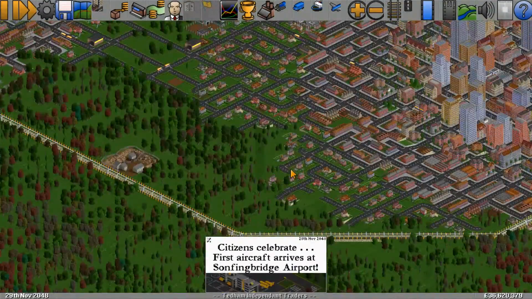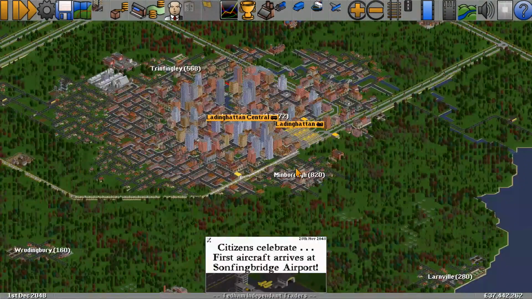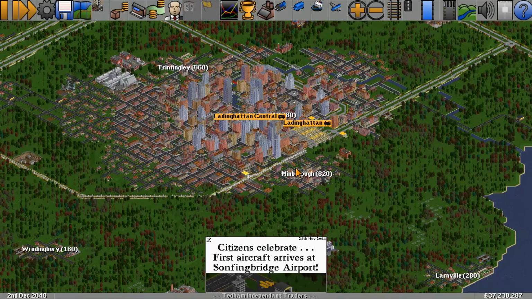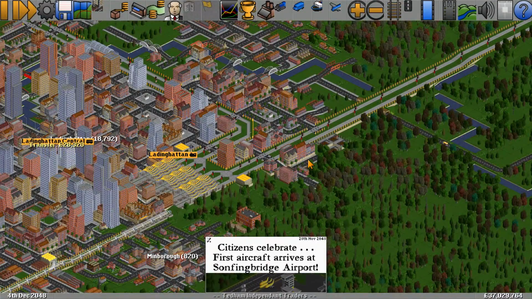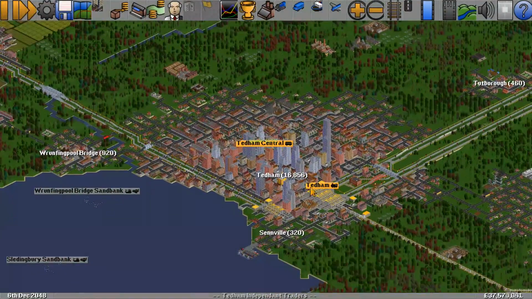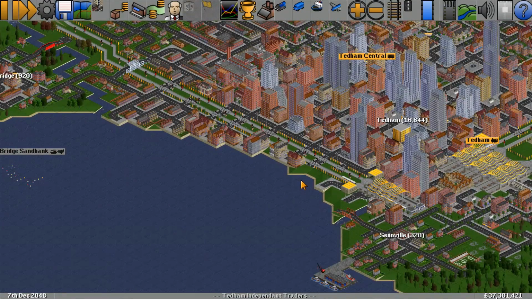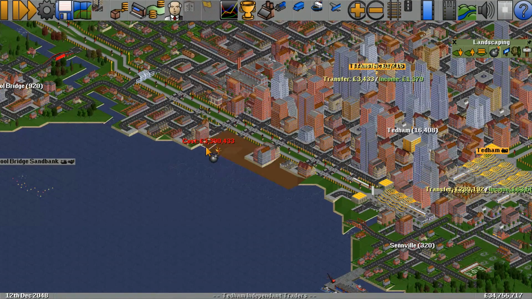Maybe I could just try and delete a load of buildings. No, they would hate me too much, I'm sure they would. Alright then. Oh, I don't know. Oh, I really don't know. This is challenging. I mean, with Tedham, it could be quite easy because I'll just build out onto the water. And then I could get rid of a couple of buildings here.